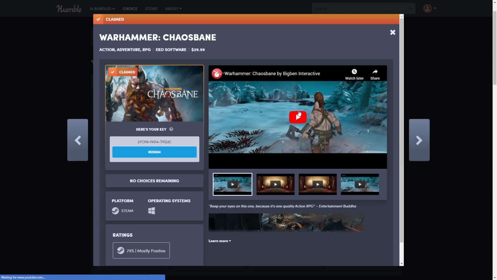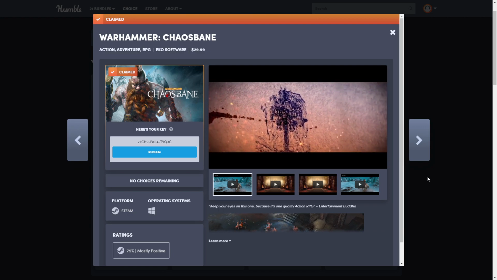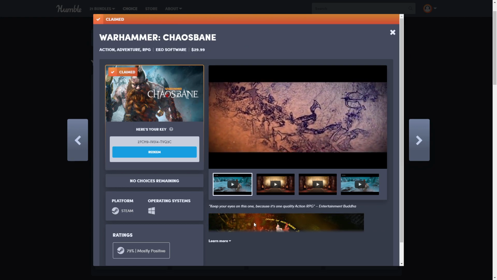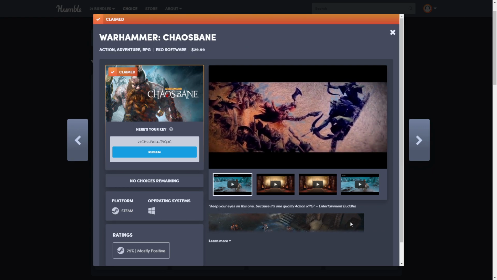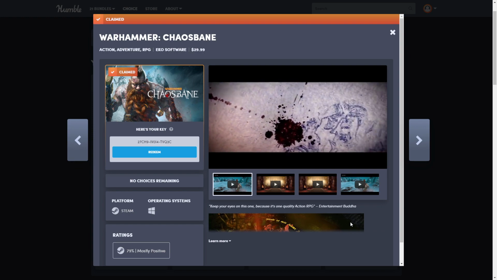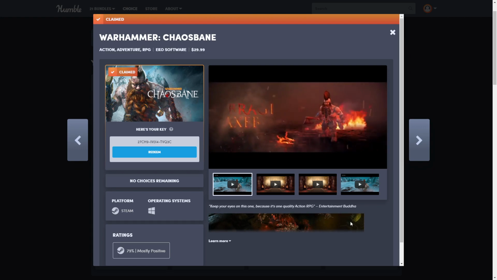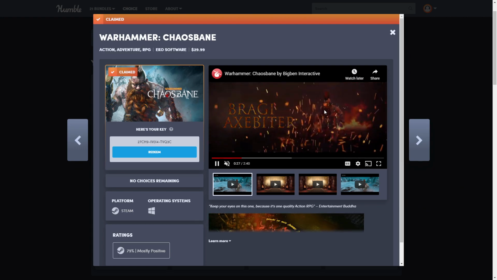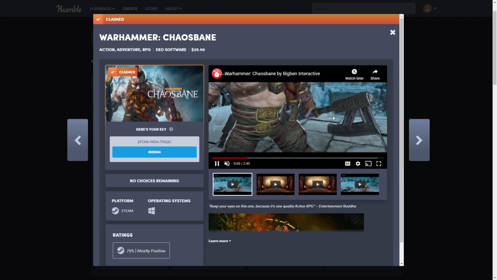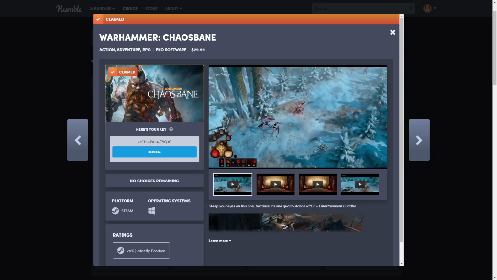Next, we have Warhammer Chaosbane. So it is by Nacon. It is normally $14.99 on Steam. I don't know where they get the $29.99 from. It was released May 31st, 2019. It is single player co-op or local co-op with full controller support. Excuse me. So it is, well, a very interesting style game. So it is a hack and slash looting Games Workshop action style game.